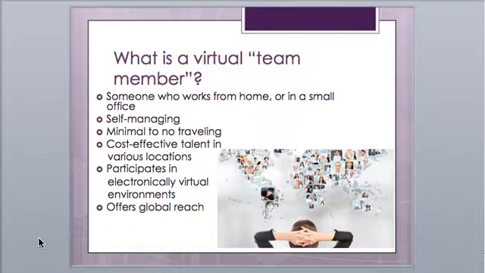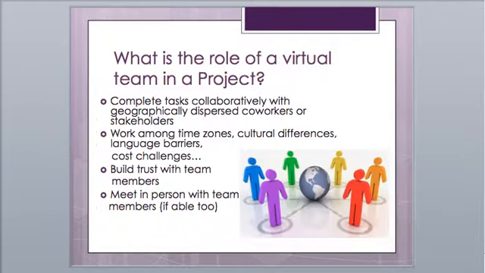What is a virtual team member? A virtual team member is an individual who works from home or in a fixed location at a small home office. They are self-managing and they require minimal to no traveling. Therefore, they are cost-effective. They also require a certain amount of talent and they are experts in what they do. They're in various locations around the world, and they participate in electronically virtual environments. Therefore, they also have a great global reach.